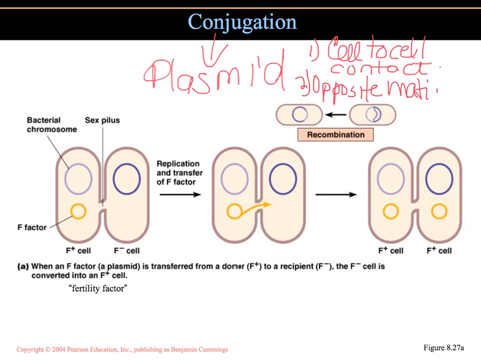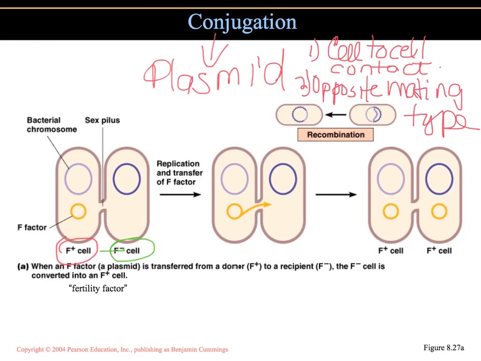Okay. So in other words, if the donor cell has a plasmid for the F factor, so the F factor is a fertility plasmid. Okay. So if it has the F factor, then the recipient must be F negative. So here, this is the example here. We have the F plus in the donor cell. Therefore, the opposite mating type would be F negative. So the recipient should not have that particular plasmid. So that's one of the requirements for conjugation, for something to be considered conjugation.